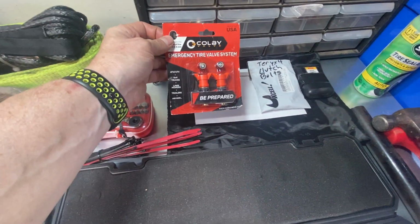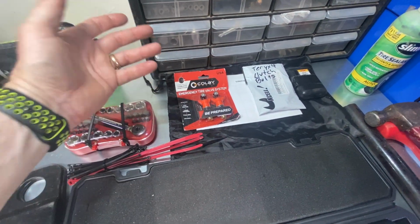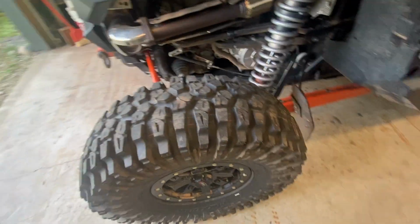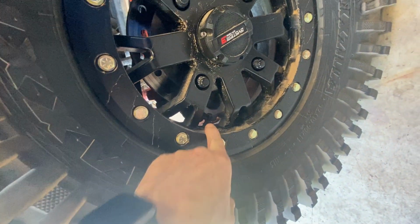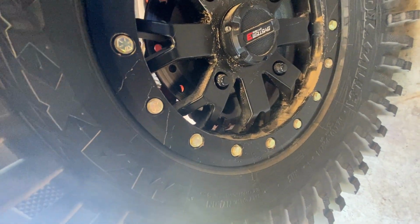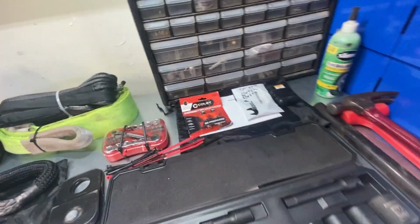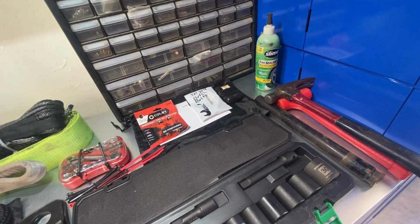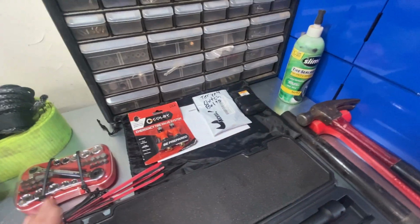Emergency valve stems. Don't think I'll have an issue with the wheels and tires that I have now. The valve stems are really buried. Not sure where they are on this one. Right in here, so you can see it's really buried inside there. So far I haven't had any cuts or anything like that. Those are the System 3. I don't remember what model those are, but they're System 3 something.